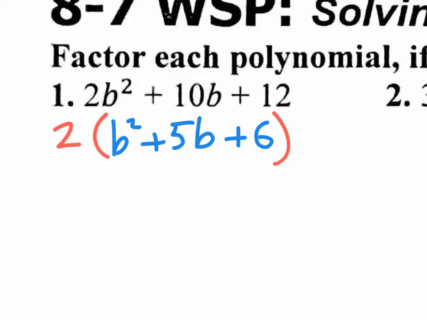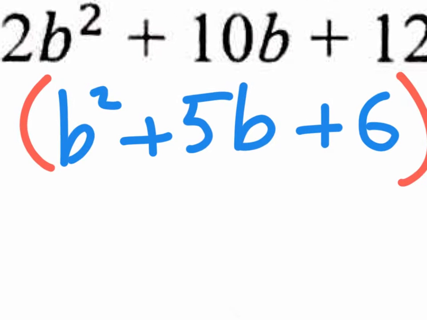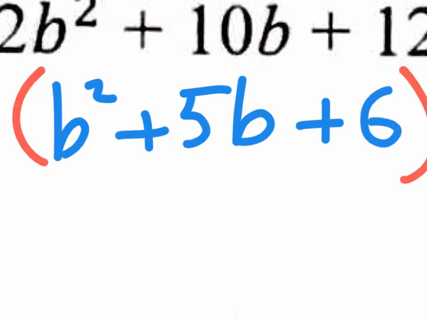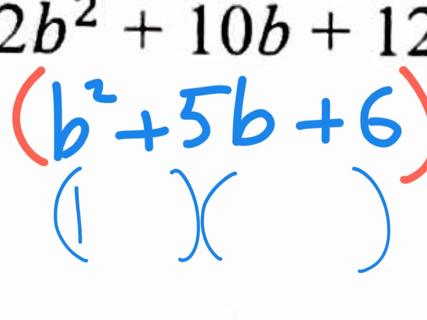And the last term, what would it be? Plus 6. Okay, now if you just look at the blue, that is a quadratic trinomial, and the a value is no longer 2, it's 1. Which means you could now do this setup and put b and b. Of course, we're ignoring the outside 2 that we just pulled out. But now we could be thinking, what times what is 6? That if you add it together is 5.